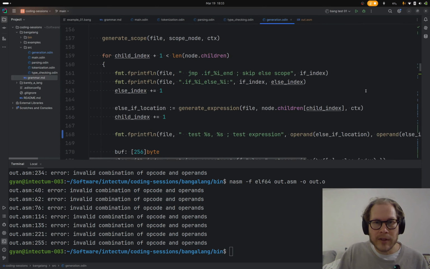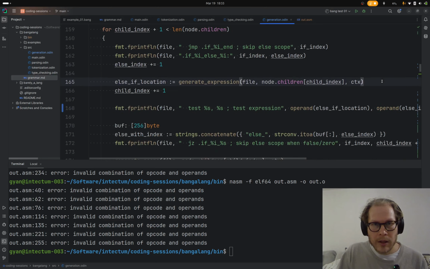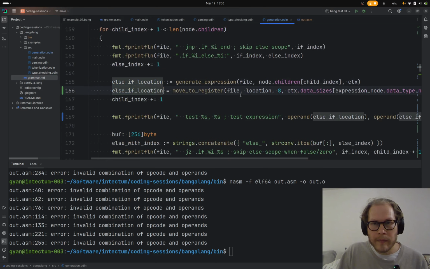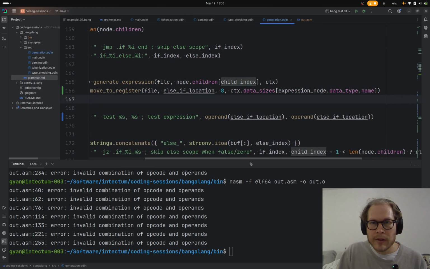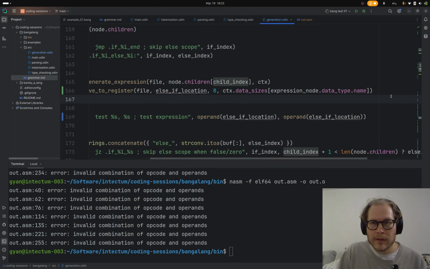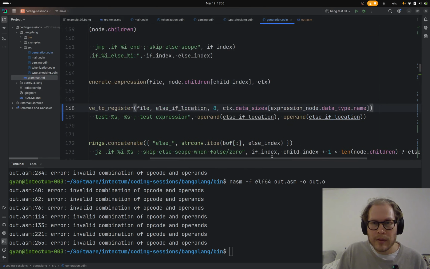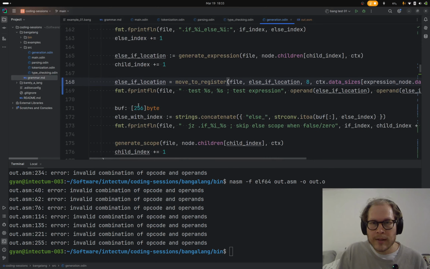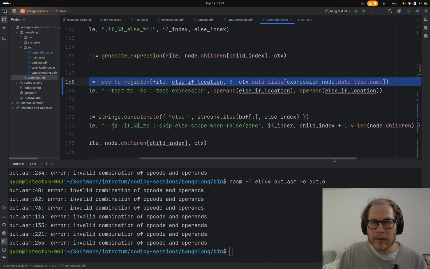So we've moved to register there. Move that one to a register, right? Needs to be before. Well, it doesn't need to be before that, does it? I don't think.